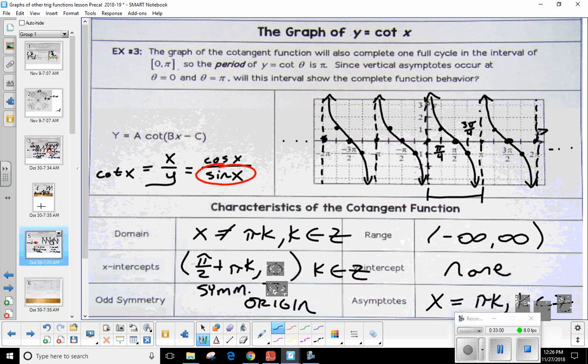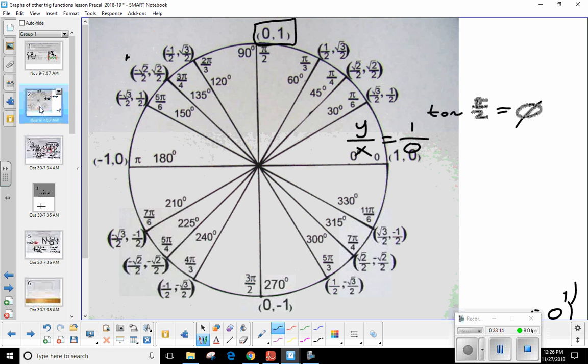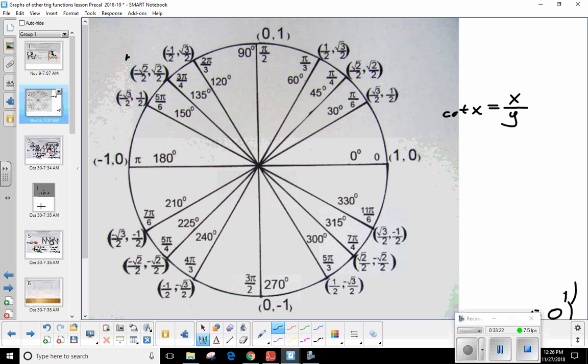Okay. So why don't we go ahead and look at the unit circle. Let's take it in increments of pi over 4, starting with 0. Now at 0, cotangent has a what? It's got an asymptote there, so there should be a problem. Remember, cotangent wants me to take the x value and divide by the y value, right? So let's start at 0. I'm going to take the x and divide by the y, but what's 1 divided by 0? Okay, undefined. See, that's why at 0, we start with an asymptote.